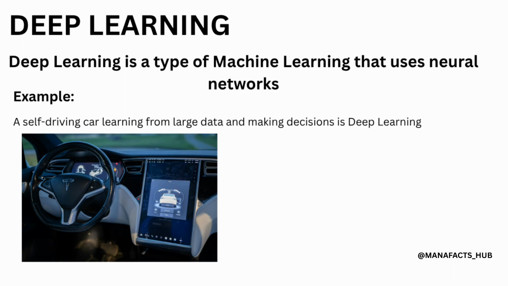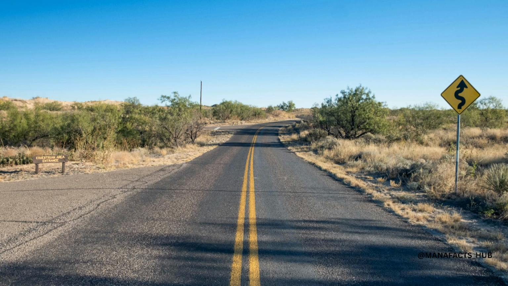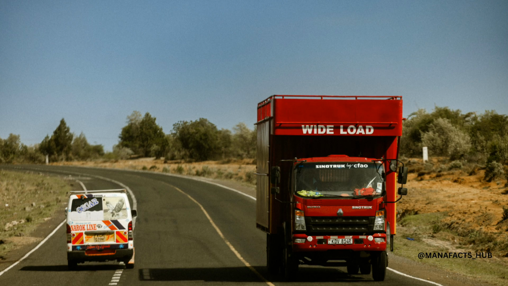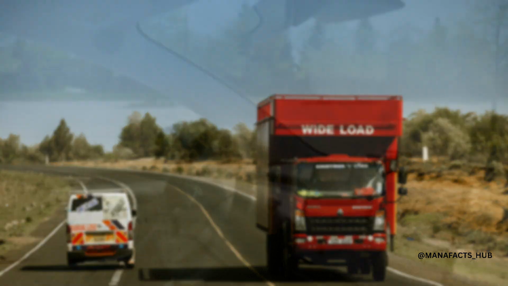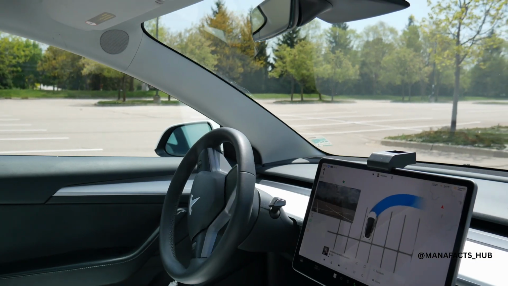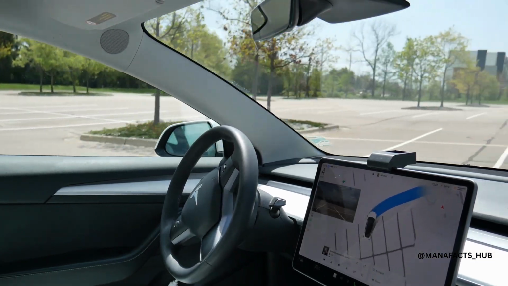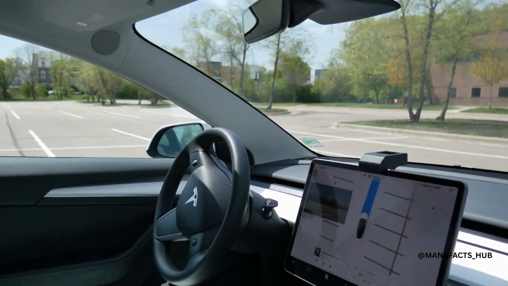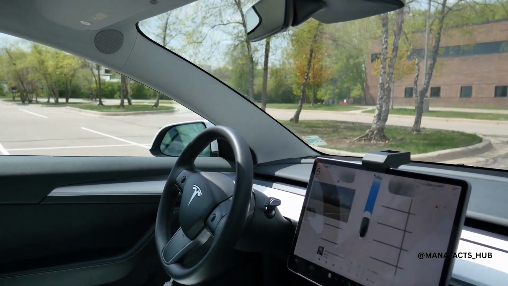Now let us understand in a simple way. Imagine a self-driving car. When it is learning, it is shown thousands of road images, traffic signals, people, road vehicles, etc. Slowly, it learns everything, like when to stop, when to turn, when to move. After learning, when it is on the road, it can recognize things instantly and it takes decisions by itself, like stopping at red signals or avoiding obstacles. This deep level of learning and making decisions is called deep learning.